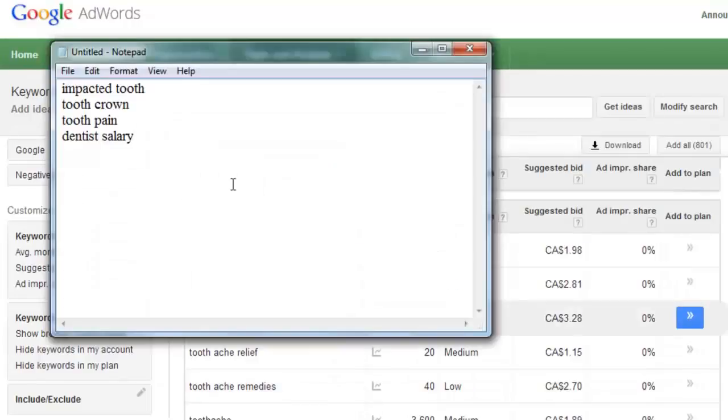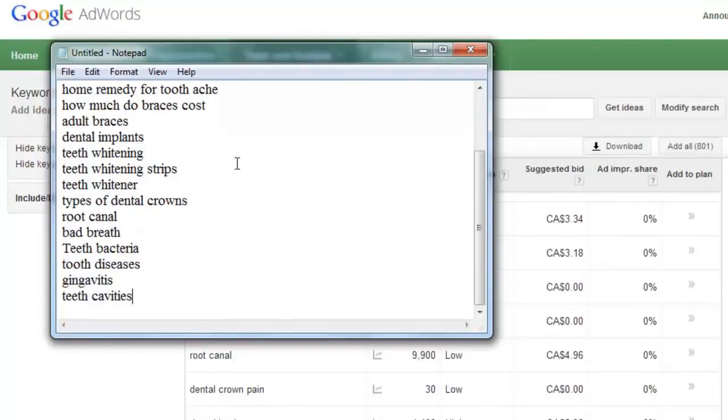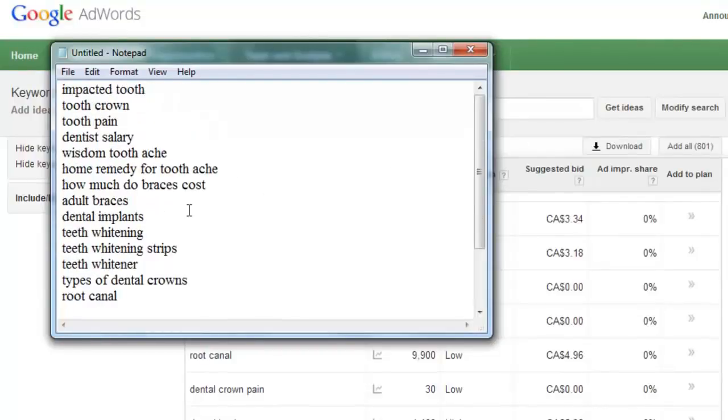And I'm not going to put you all the way through this. I just wanted to do a few for you to sort of demonstrate what I'm expecting out of you from this point in the process. Alright, so I finished compiling my list. I think I got about 15 to 20 keywords that I'm going to use as my base.